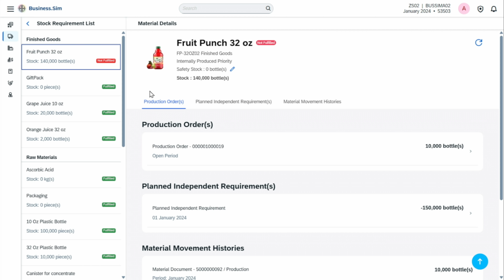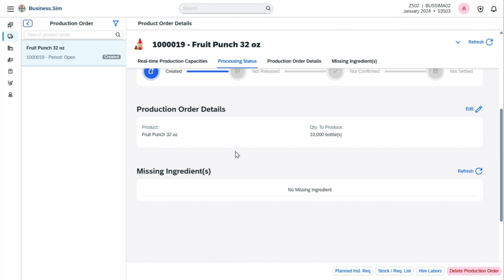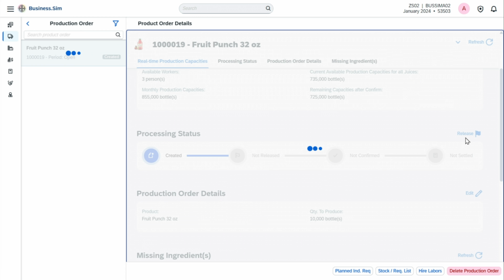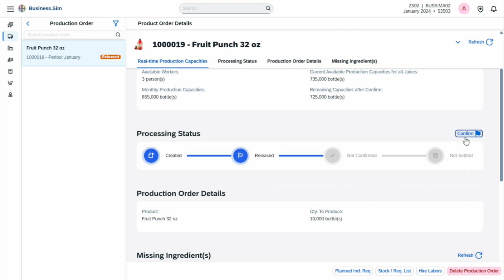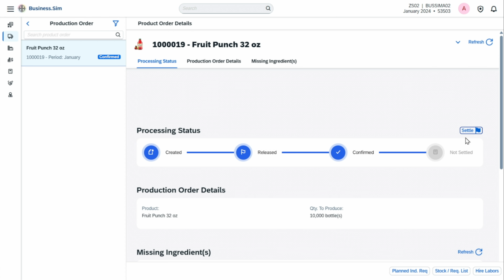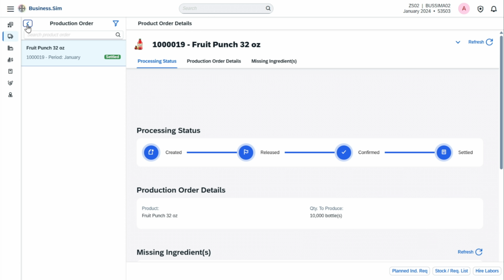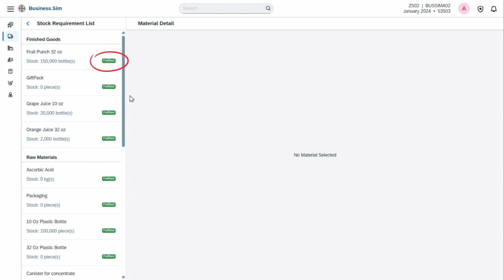While there are no changes in the feature on the screen, the system will automatically generate a production order for the juice. When you click on the production order, you will be directed to the production order details, where you can process the juice production. Once the juice is successfully produced, the finished goods indicator in the stock requirements will turn green.